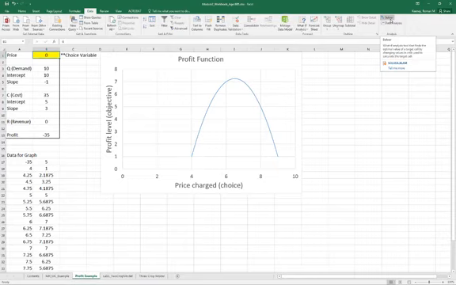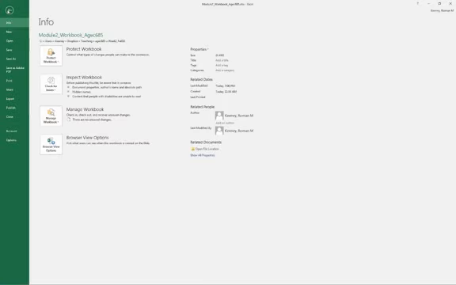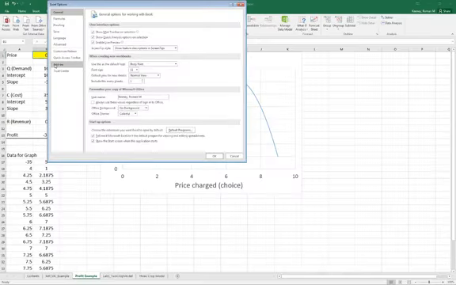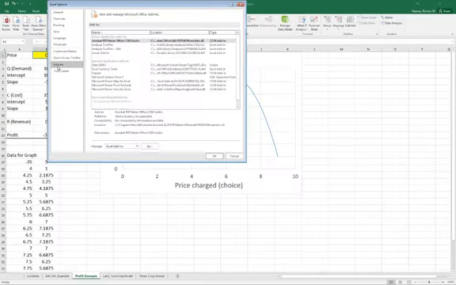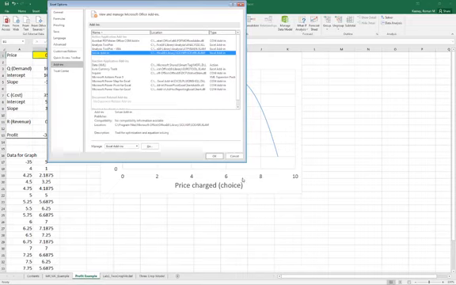If you don't see Solver there, you'll need to make one extra step beforehand, and that is to go to File, go down to Options, and then go to Add-ins. Once you get to Add-ins, you'll see that the Solver add-in is there. If you click on it and click on OK, it'll give you the options to install it.